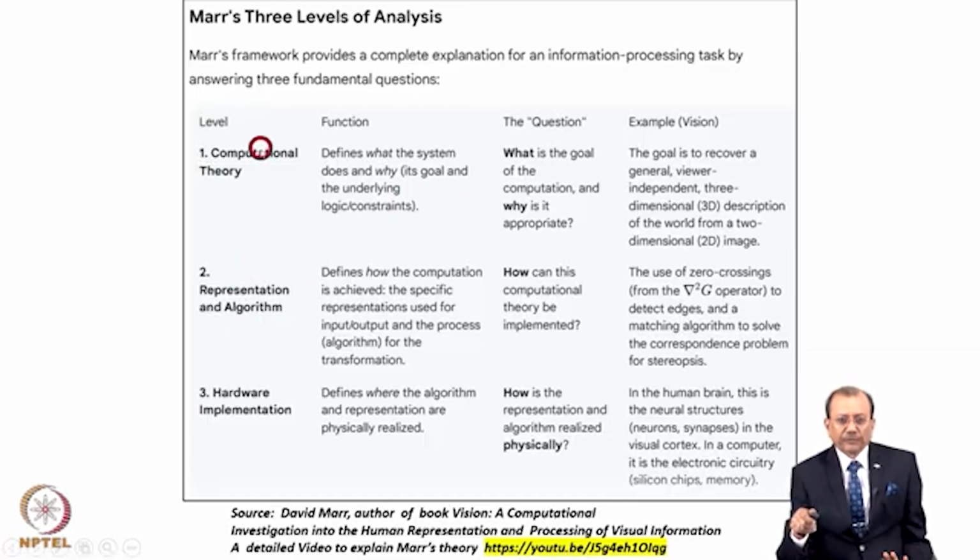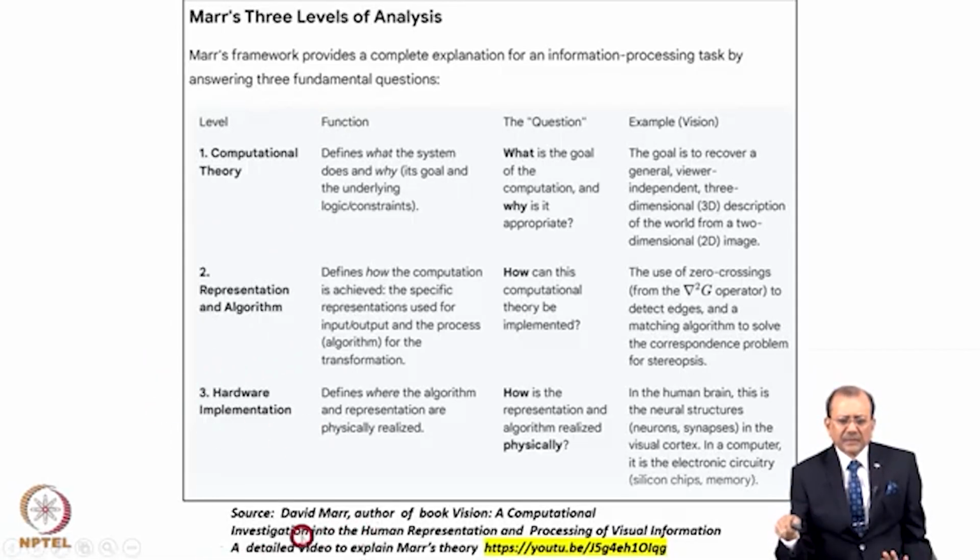Then, what is the goal of that computation, and to achieve that goal, what kind of algorithm do we require? And to implement the algorithm, what kind of hardware is required? So basically, the whole life cycle of this computer vision system, which we call software and hardware, works in three layers: computational layer, algorithm layer, and hardware layer.